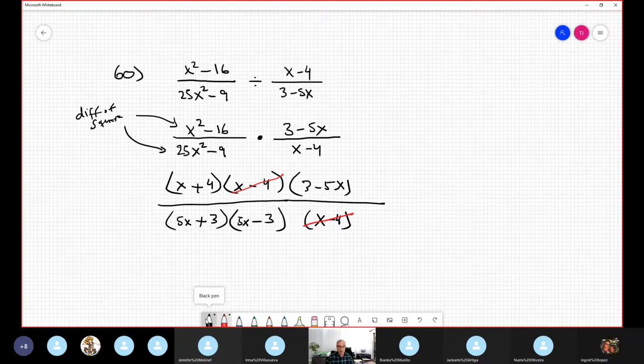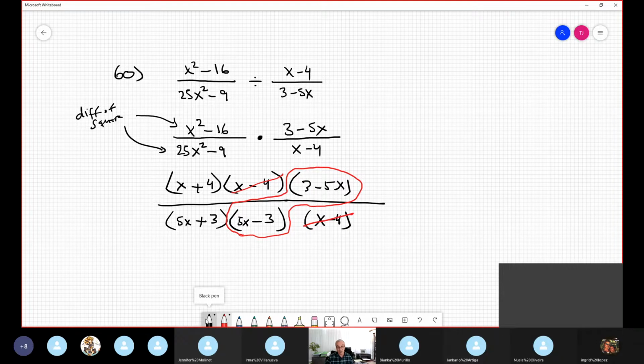Wow, I realize that this and this are family. This is brother and sister. It's not twin brother like this. X minus 4 and X minus 4 are twin brothers, so I immediately eliminate them, and the answer is 1. But the answer of this is -1, because 3 is positive here and 3 is negative here. It's -1, so you replace this by -1. So the answer is -1.